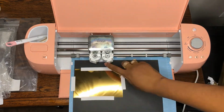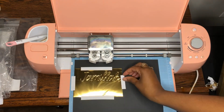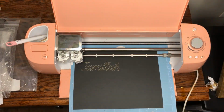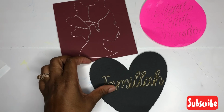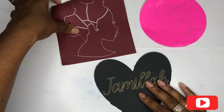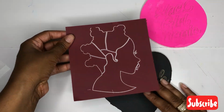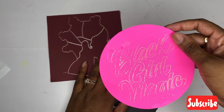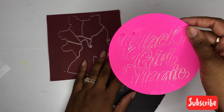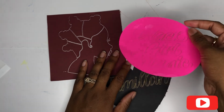Y'all, I'm really excited about this product from Cricut because I've wanted to foil for a long time. And I really love how you can foil any SVG. I use my own SVGs. I entered my own text. I love how you can do that. I have so many projects in mind for the future. So you guys should definitely grab one of these foil kits too.